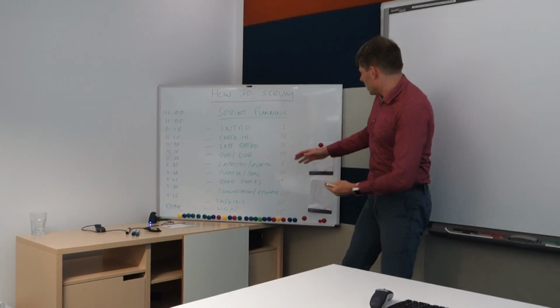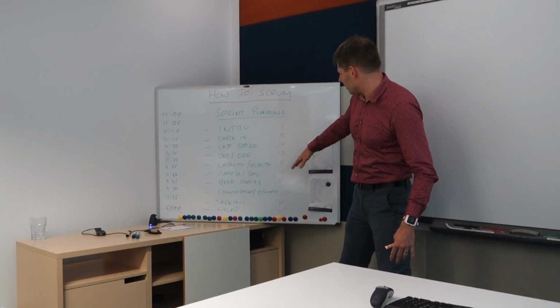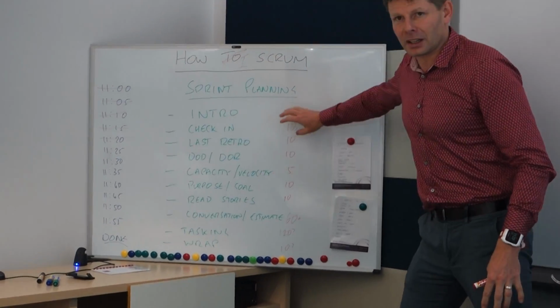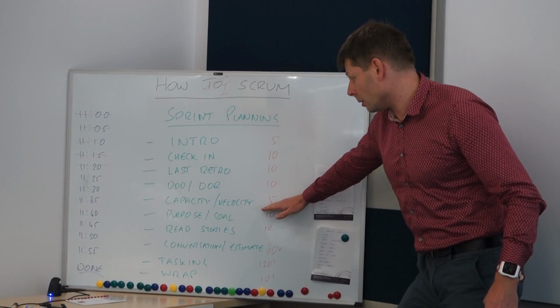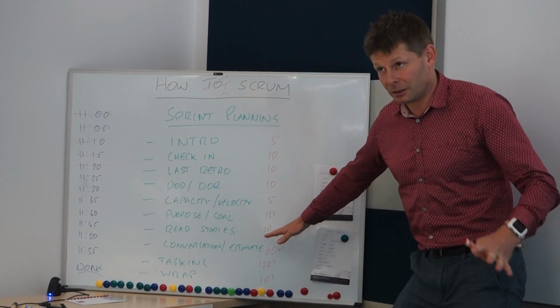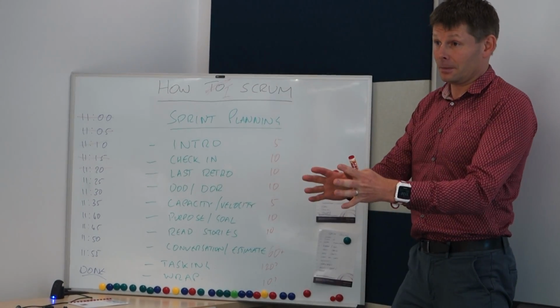Then it's over to you, mate. So I do this in 5 minutes for the intro, 10 minutes check-in, last retro 10 minutes. These are loose numbers just for guidance. It's not a time box. But from here downwards, the purpose and goal, reading the stories, and the estimating and conversation, and the tasking and wrapping is all yours. Okay?